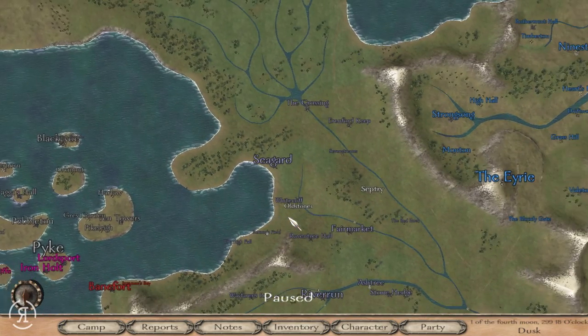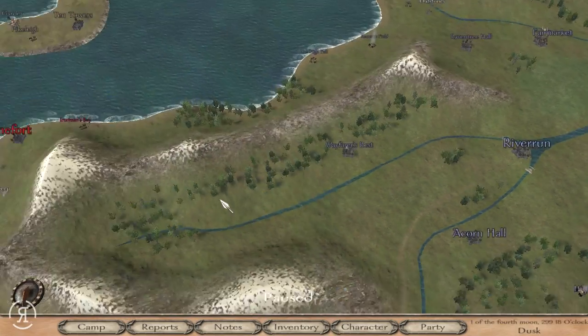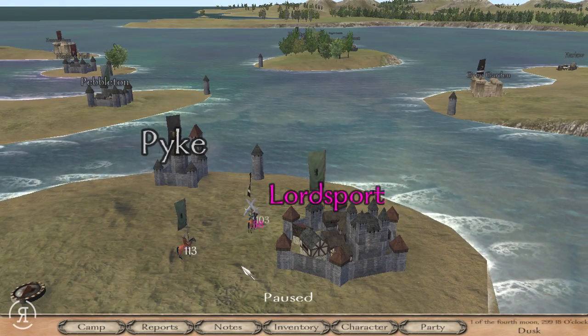Where was he defeated now? I think it was near River Run, yes. He was defeated near here, and I'm not entirely sure what he was defeated by, but nevertheless he was defeated, and unfortunately we will not be gaining the troops that he has recruited.